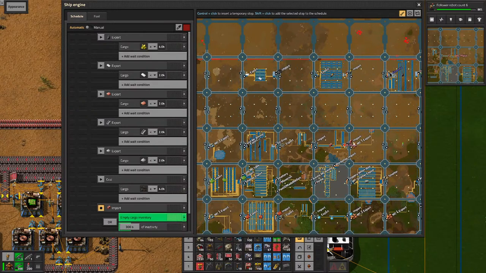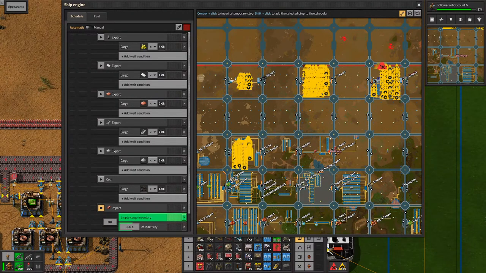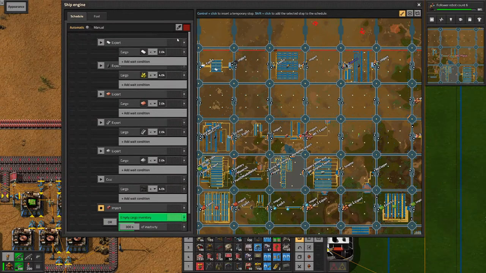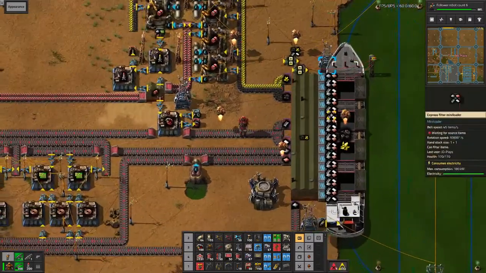So after we unload, we would go up to oil. No, up to plastic, down and back up to oil, and then oil to copper. Okay, so you go plastic, oil. It's the wrong oil station. We're going to fix that, but that should be your orders.